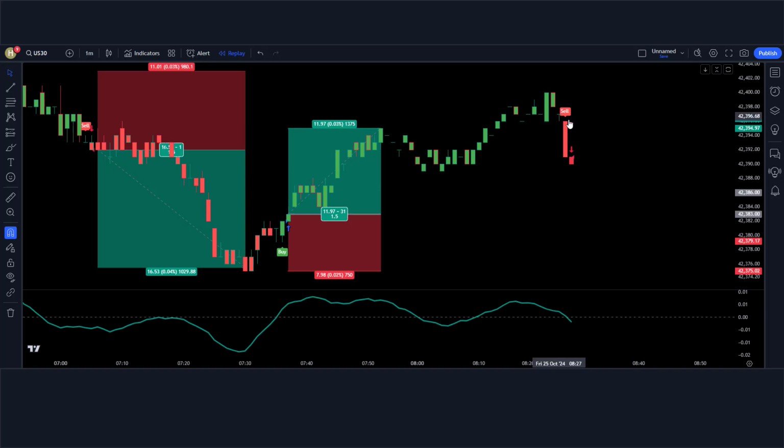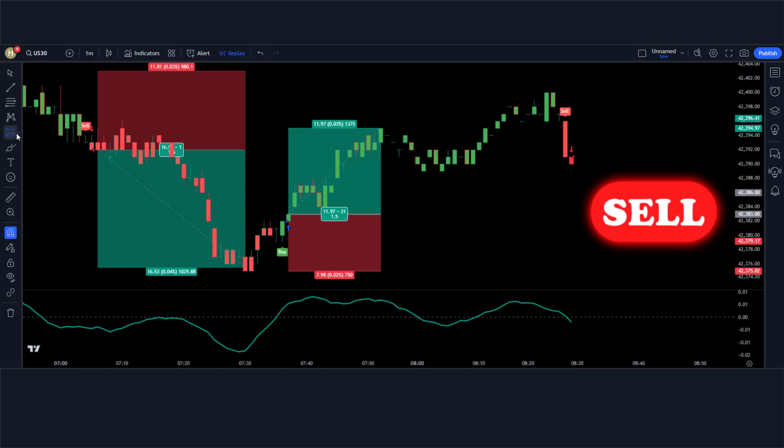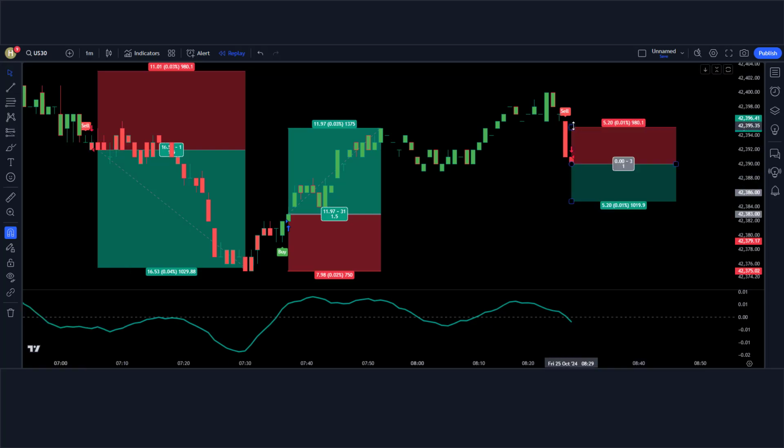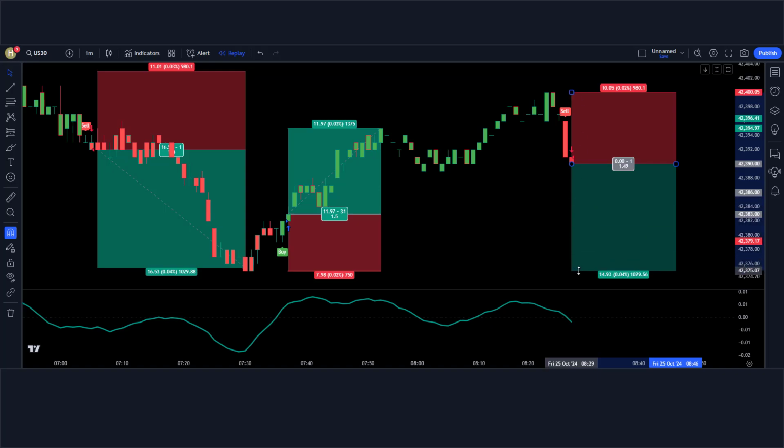Here the UT Bot Strategy indicator has given us sell signals. The market has made a bearish candle to give confirmation. The price oscillator indicator is below the zero level. So all our conditions are being fulfilled, so we are placing an order to sell. Our stop loss will be placed at the current market's higher level. And the risk to reward ratio will be 1:1.5.